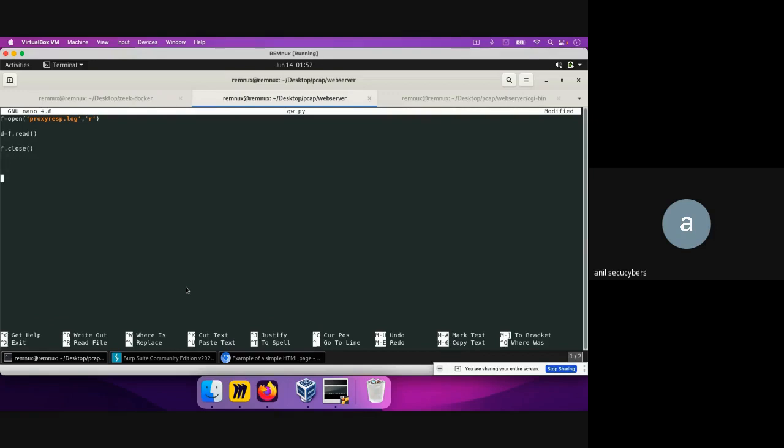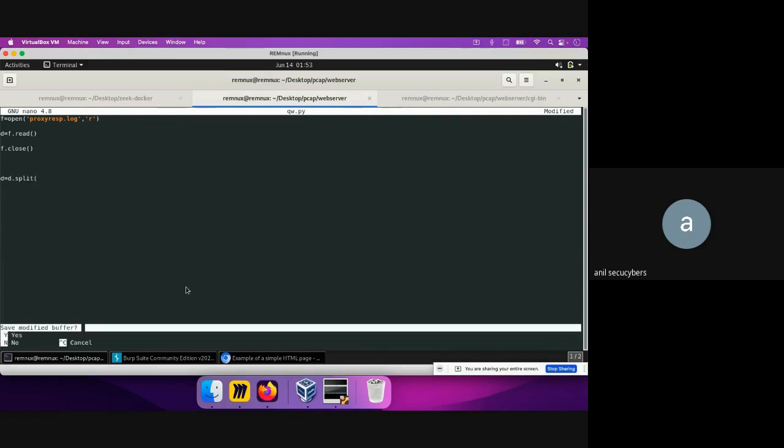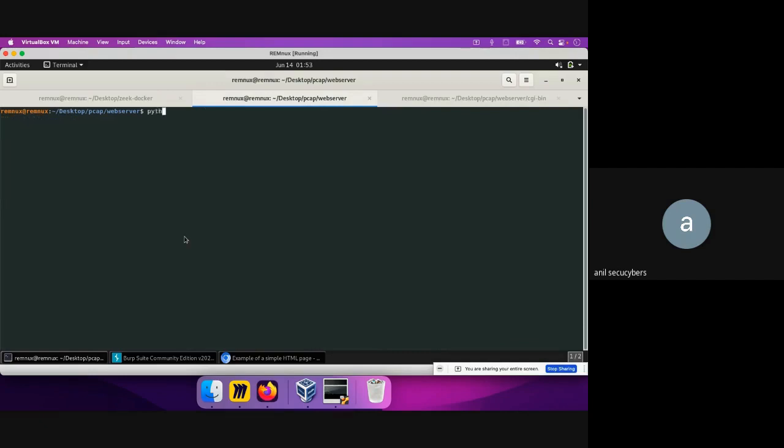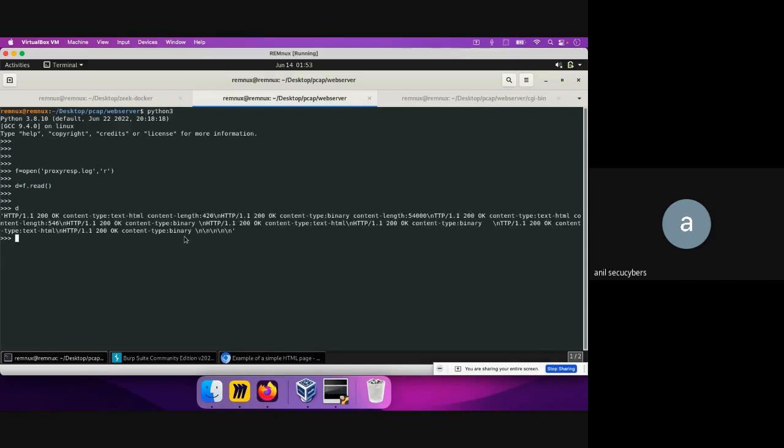And now what I will do is let me quickly do that over here. So I have the proxy log. I will just do clear. I will do python3. I am in the interpreter mode. So I will just do open, and here I will open proxy_rest.log in the read mode. Okay. So now I have opened that file, and I can save the content of that file in a variable known as d. Now if I see the value of d, it will have the content of that file.